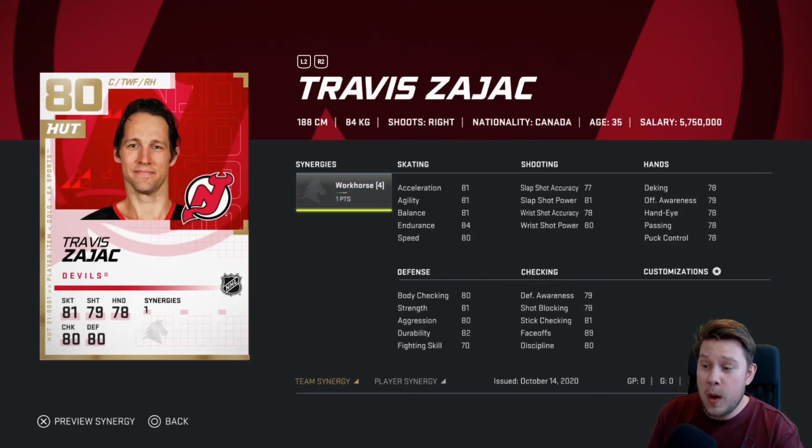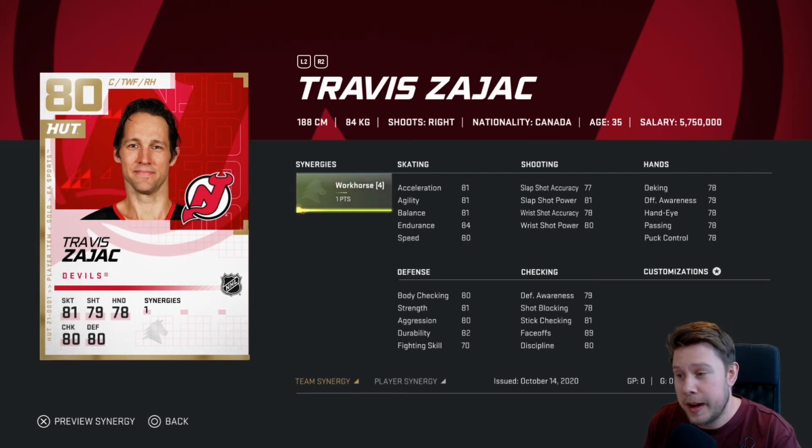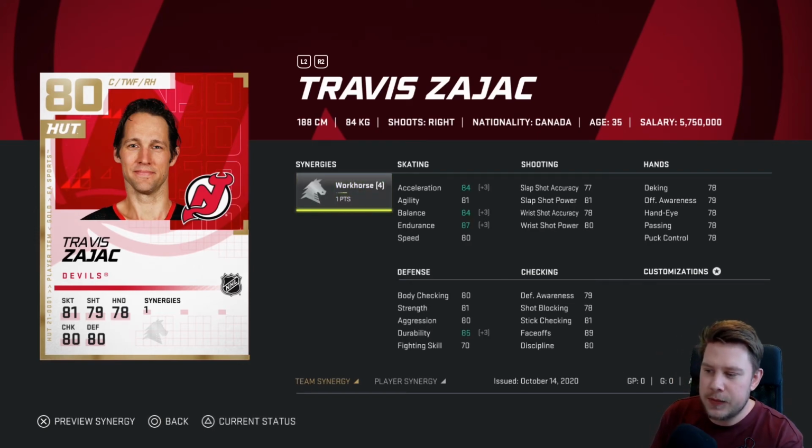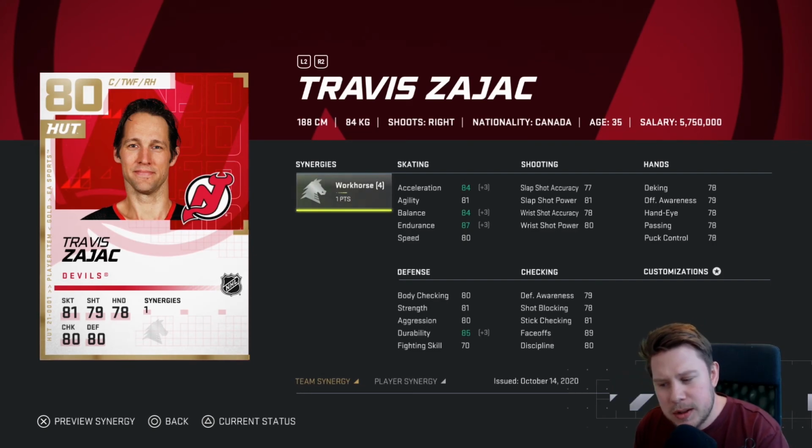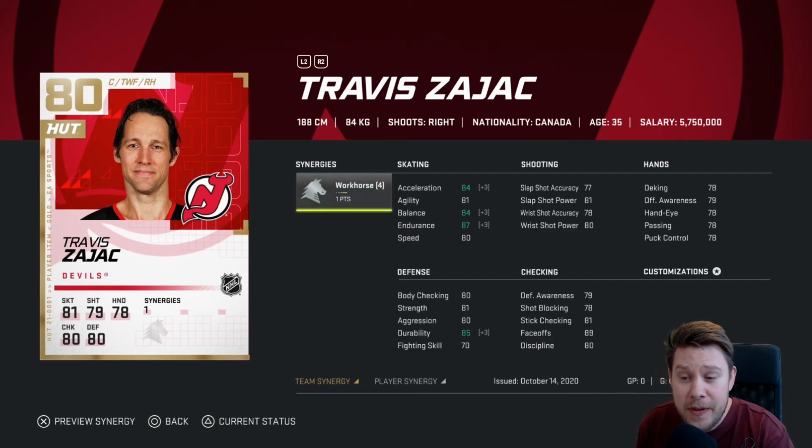And here we have one of the lowest rated players in this top 5 list. We have Travis Zajac. He's plus one on acceleration compared to Jordan Staal and to Danault. If you put on his synergy, he gets 84 in acceleration, balance, and 87 in endurance. He also has 89 in faceoffs, and that's why he's placed at number 2.